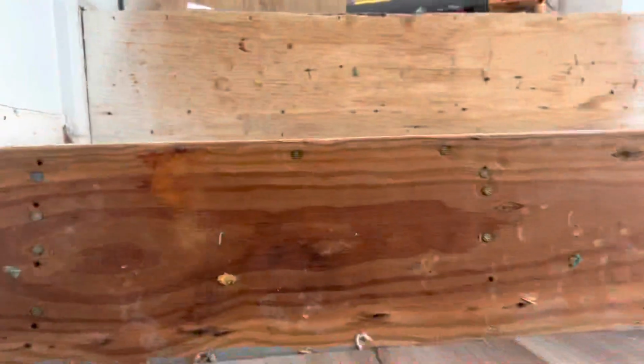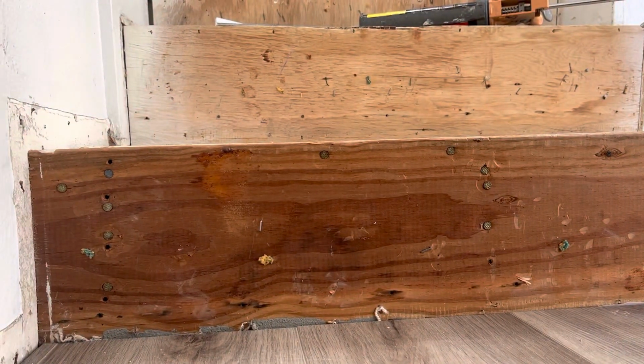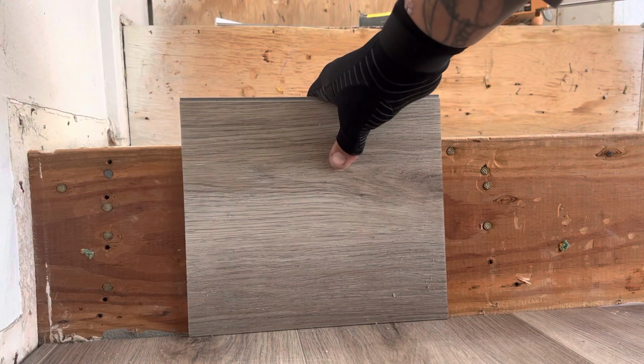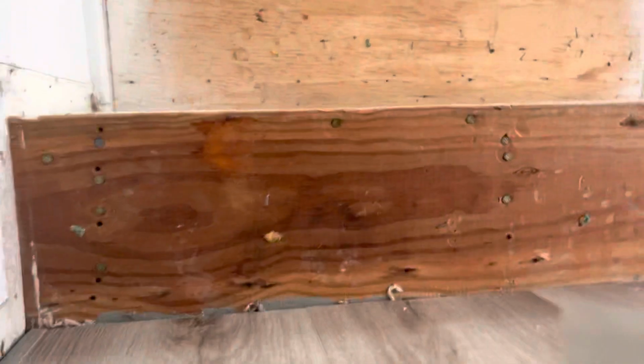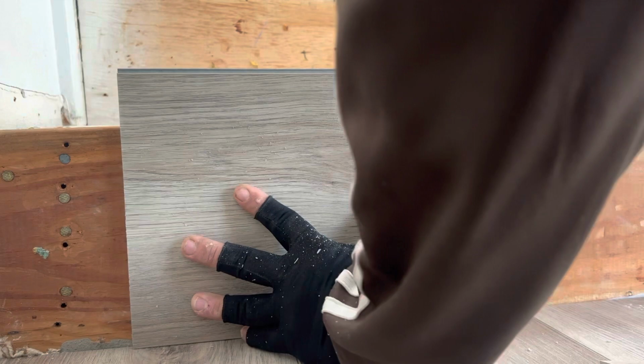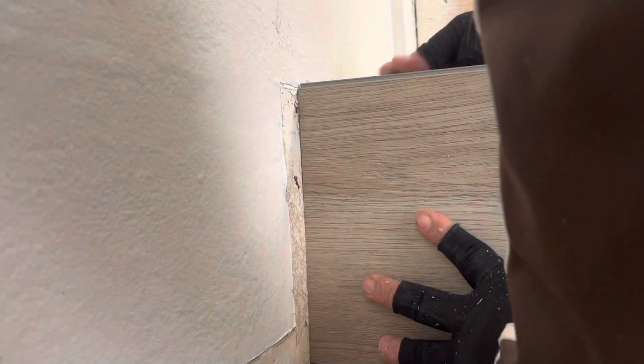Set you guys down right here. What I did was I cut that so when it sits here, it sits nice and flush to the ground. And if you see this other one that has the lip on it, there's gonna be that gap at the bottom. So that's my sample riser. This is just basically to check my walls. See how that's nice and straight, tight up against the wall? That's what we want. So then you're gonna mark the back of this. You have that line. We're gonna go cut that.